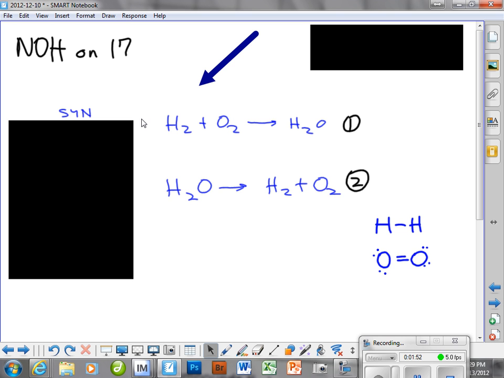It's synthesis because it becomes one. Two things are becoming one. So here we have hydrogen and oxygen, and they are getting combined to form water. Now, David, can you tell me, is this an element or an ion? Element. It is. Good. Okay. And how about this guy? Element. Okay. Now, is this an element or a compound?